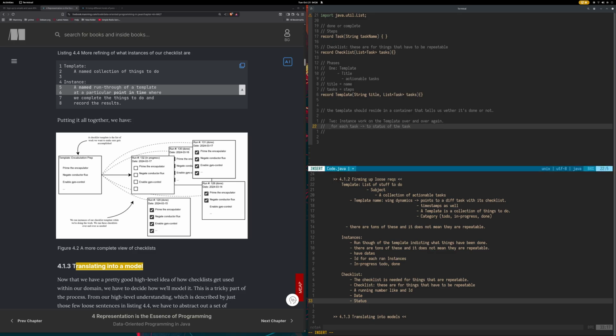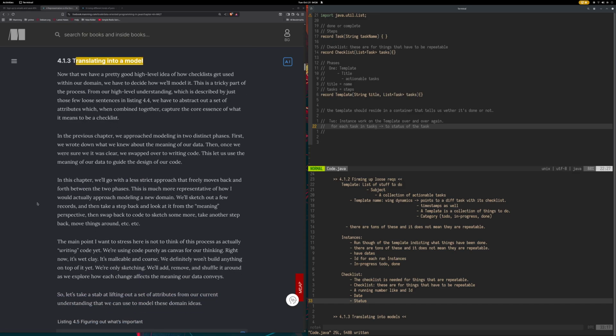Like that. For each task in tasks, point us to the status of the task, right? So it's kind of like you're looping and then you're saying, for this, what is the status? For that, what is it? That's my imagination.